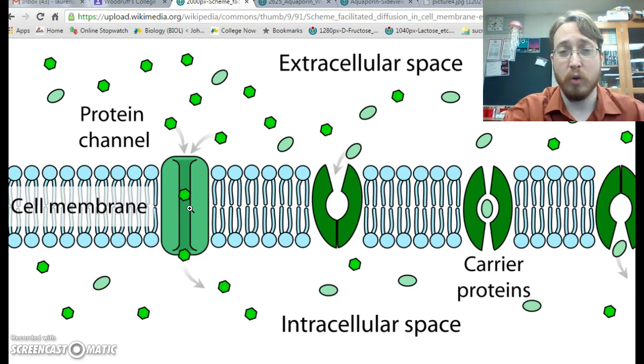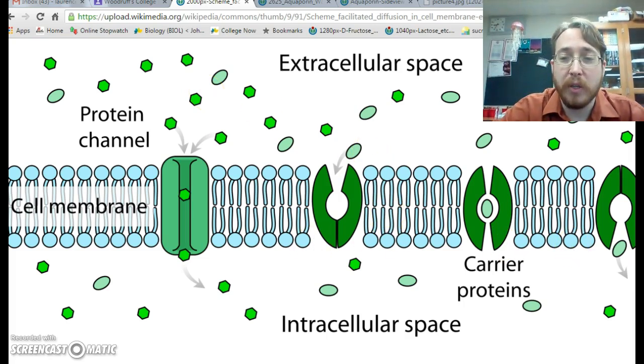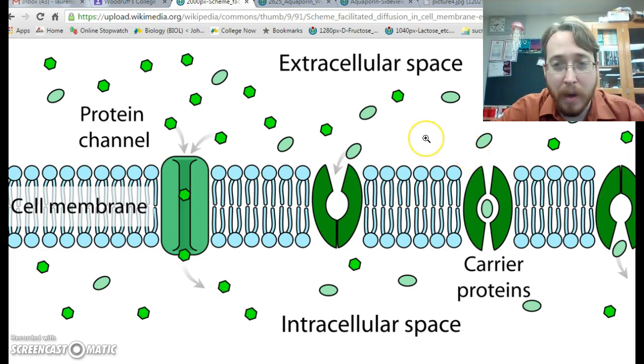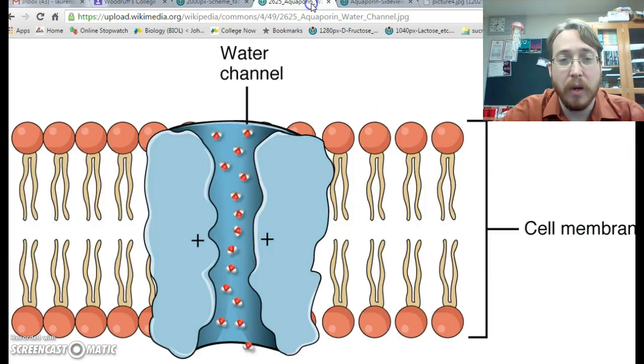and they can just diffuse through, which means that right now they're diffusing this way because there's a higher concentration out here. But should there be a higher concentration down here, then they would diffuse the other way. Channels are bidirectional. Doesn't matter. Now, carrier proteins are not necessarily bidirectional. They bind to a specific thing based on polarity, which causes a conformational change in the shape of this protein, which then releases them. So let's take a closer look at protein channels right there.